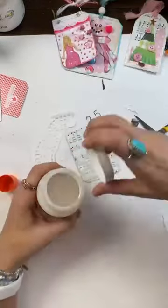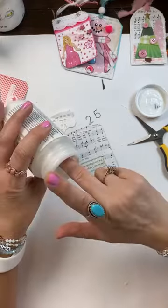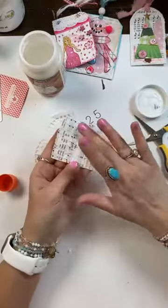Okay. Take our Mod Podge. You try to shop all year. I think that's so smart. So smart. I don't, but I should.